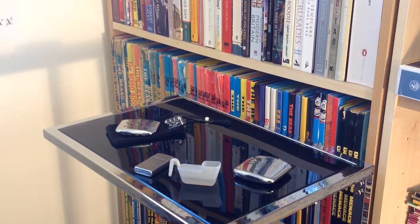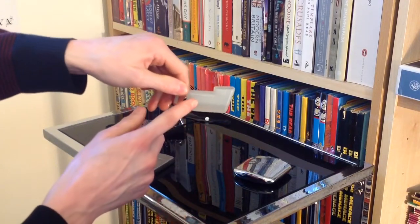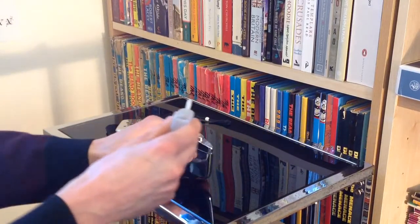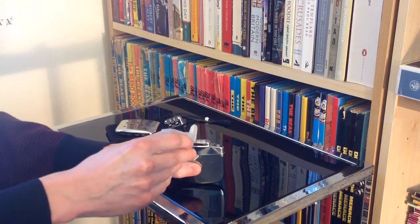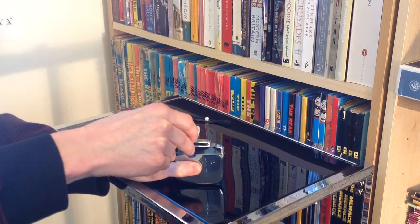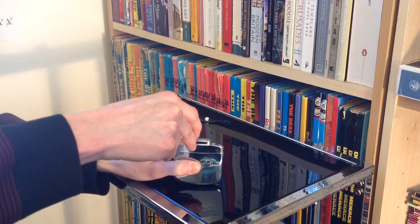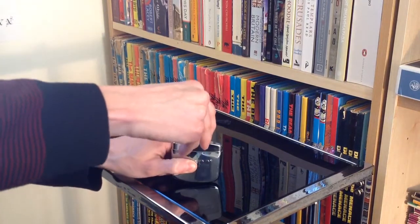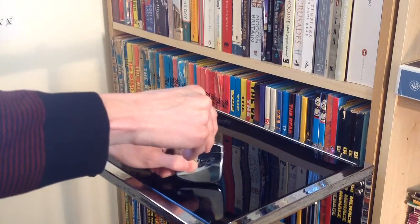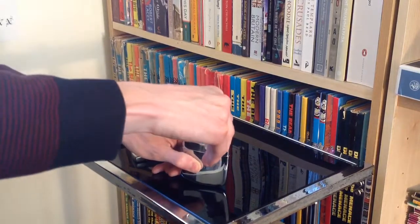Alright, that's looking good. Hopefully you can see there that we've got this filled to the half way mark. This process isn't taking much time actually. Obviously you want to be very careful that you don't get fuel all over your hands if you're about to use a lighter. In my obsessive way I've also moved the lighter fluid tub well away.